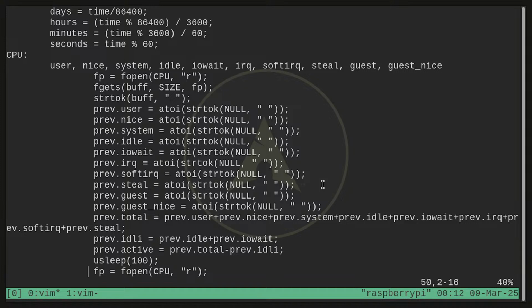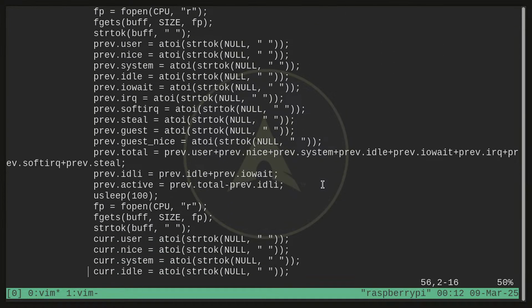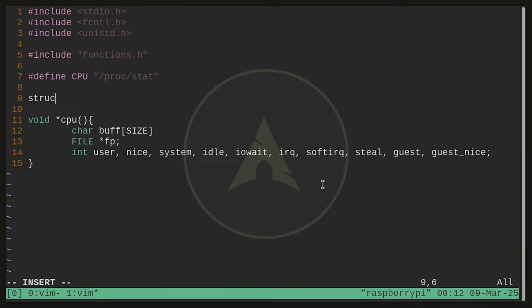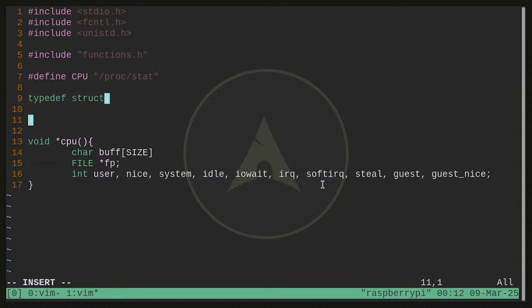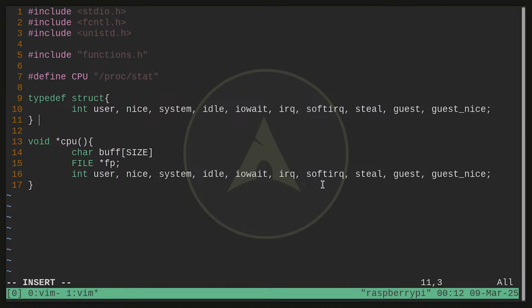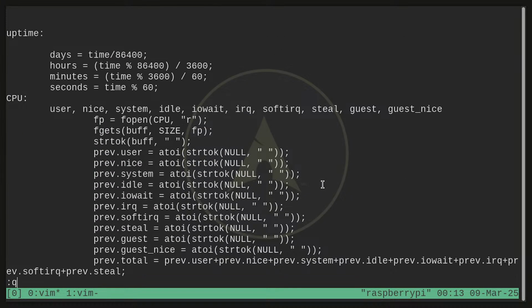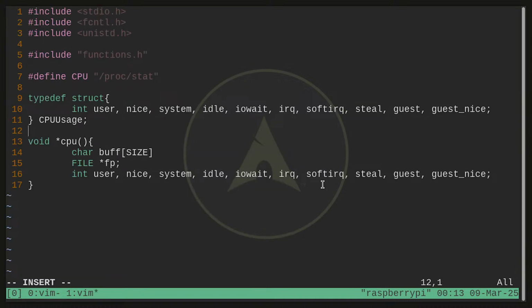CPU previous. Okay, so basically we need a structure here because the whole thing is contained in a structure. Typedef struct, int this thing, and its name is CPU fetch. That was the name, I guess. Okay, that's on me how I want to name it.